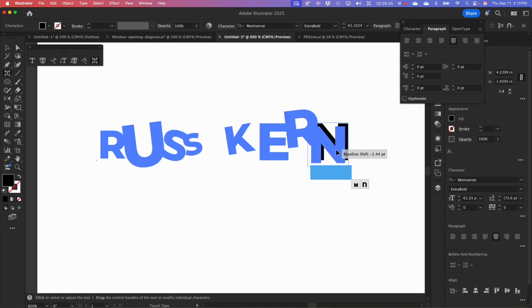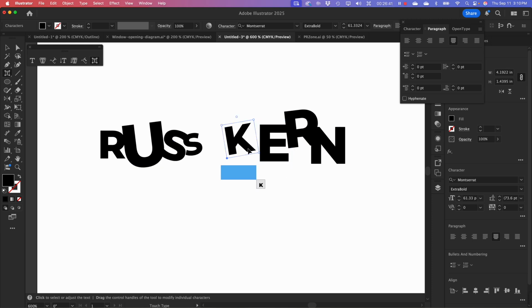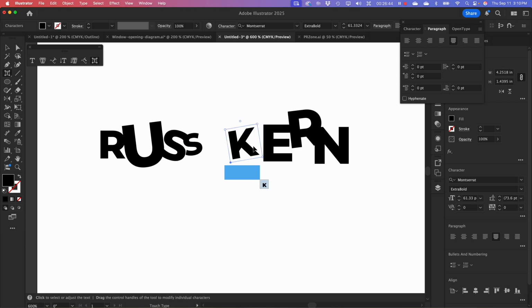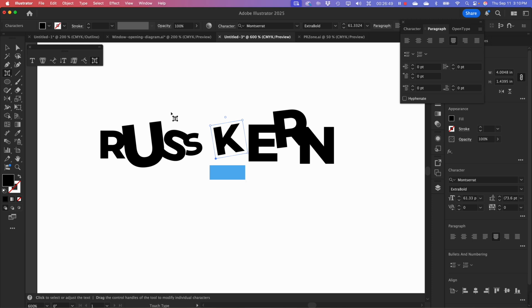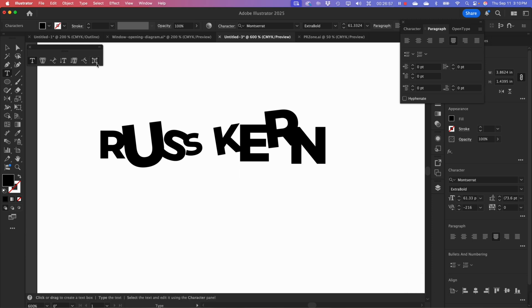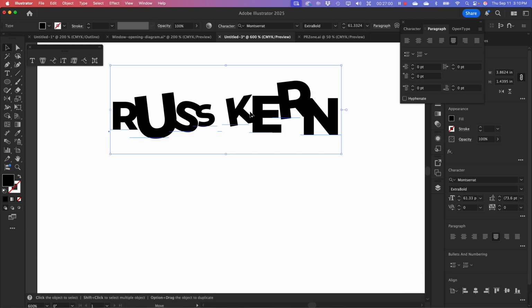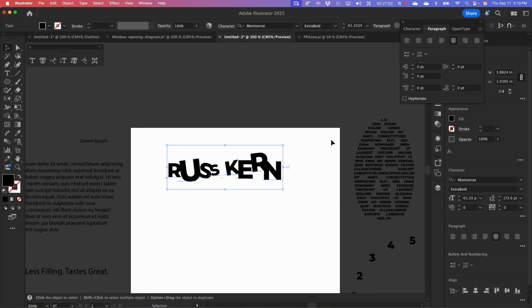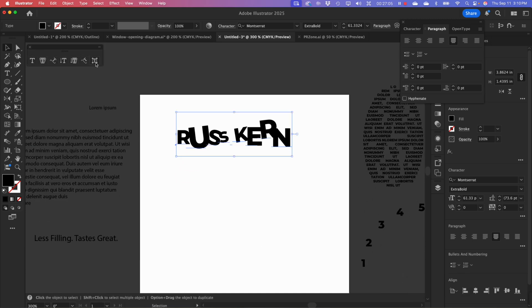Could just use it to move them around for that matter. So that's a touch type tool. Any questions on any of that so far? Stop it right now and ask.